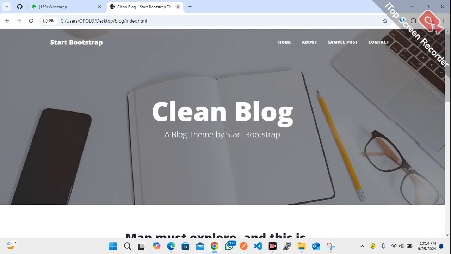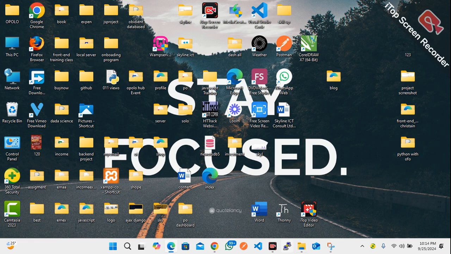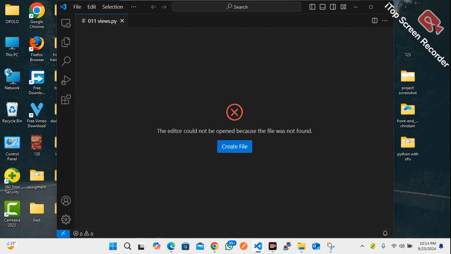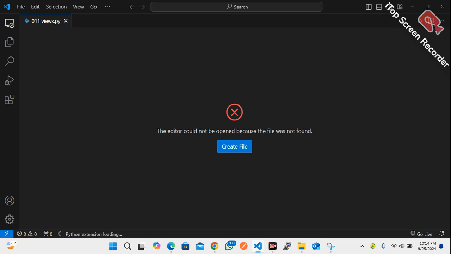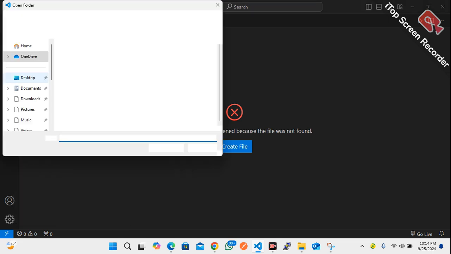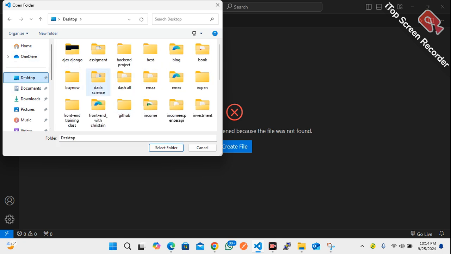So what we are going to do is open our VS Code and open our Django project. What's the name of the folder we are using? Can somebody remind me? I've forgotten the name of the folder. Is it Django backend?